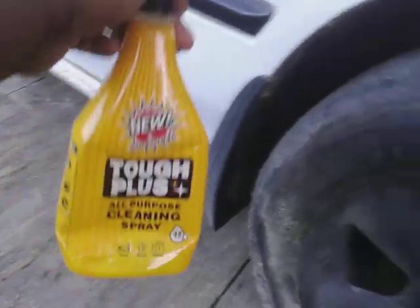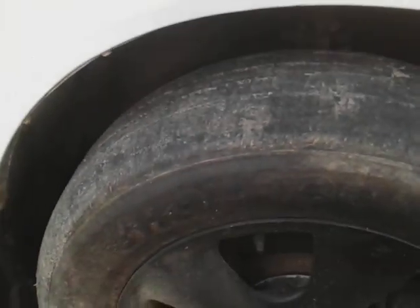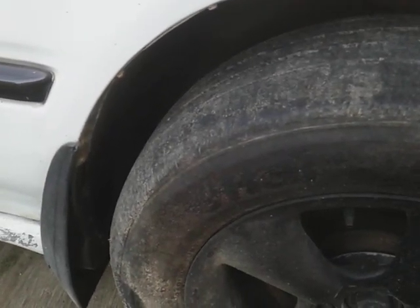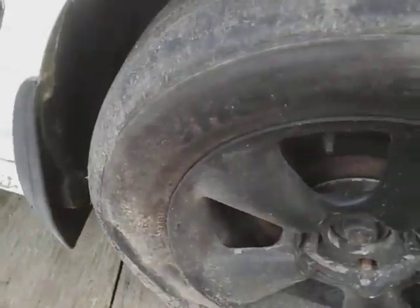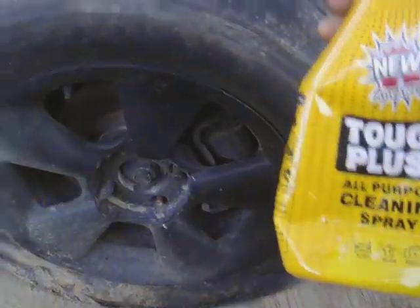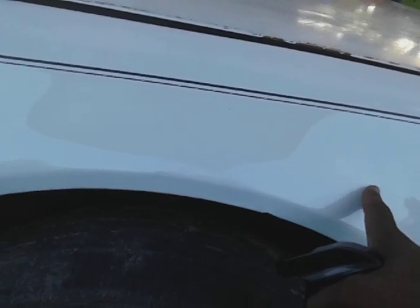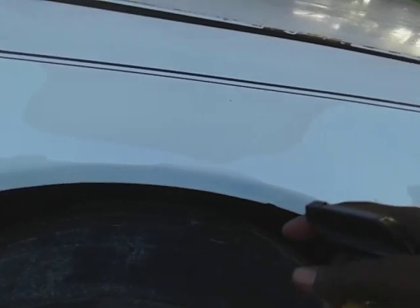I just picked it up yesterday and said I'd try it on the worst, dirtiest tires — that's what we're doing on the Honda Accord wagon. Y'all know I'm about to put a brand new timing belt in this car coming up pretty soon. You're supposed to change those belts every 80 to 90,000 miles. Once you replace them you don't have to worry about it for a very long time.